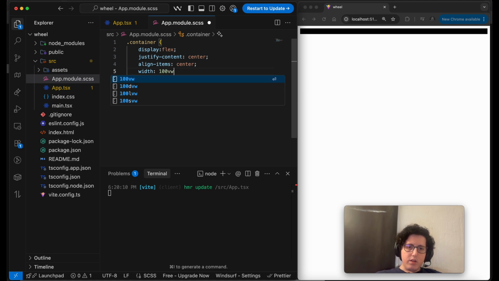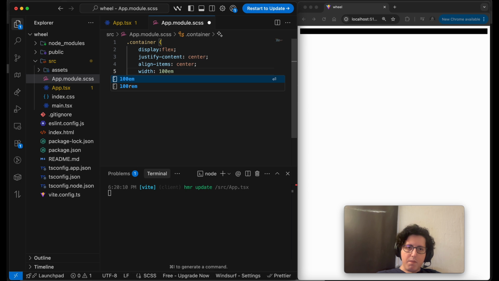By the way, this is the measurement for viewport width. There are a lot of ways to present sizes in CSS and in web in general. You can use pixels, you can use viewports, you can use the size of the font as reference using rem.